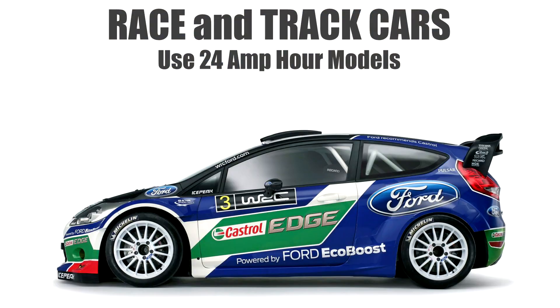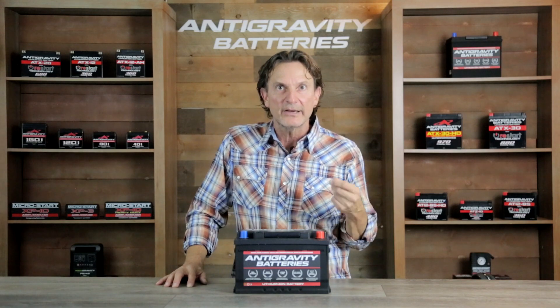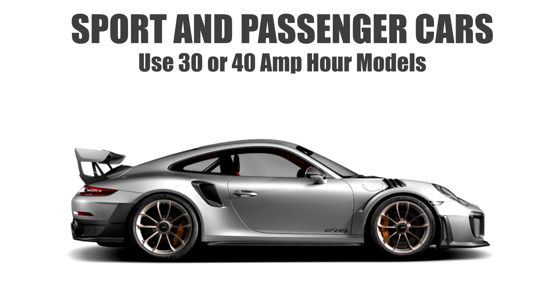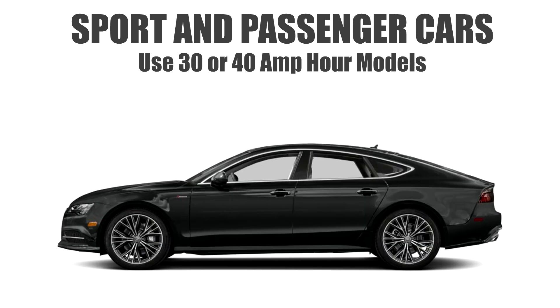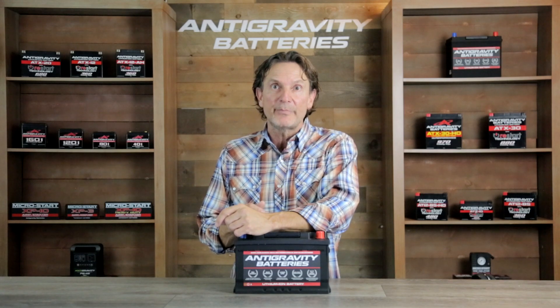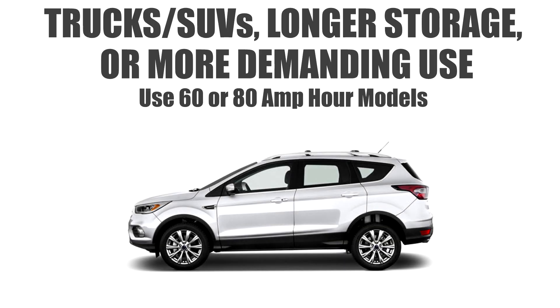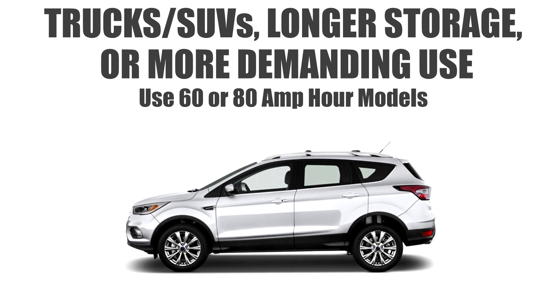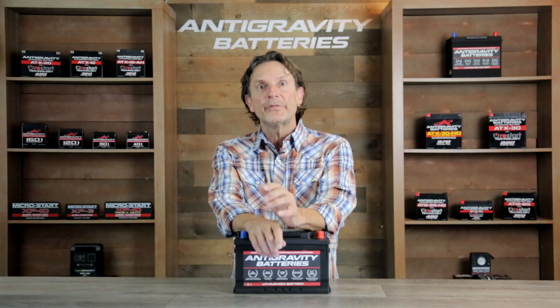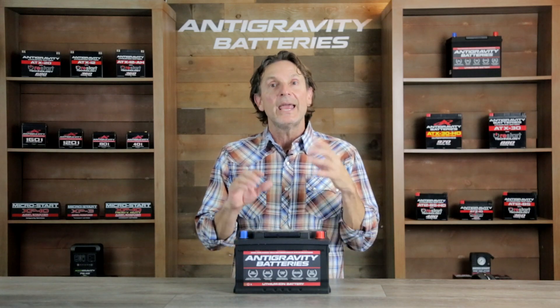For example, a dedicated track or race vehicle does not need a high amp hour battery since these vehicles do not often have the accessories of a street vehicle — a track person just wants the lightest weight possible and doesn't need much extra reserve capacity. On the other hand, a person with a modern passenger or sports car will want a 40 amp hour version, which still saves them 35 pounds of weight but performs as well or better than the stock lead-acid battery. And last, someone who stores the car for longer periods, wants more reserve energy, or perhaps owns an SUV and drives in freezing weather often, would want our 60 or 80 amp hour options. These different amp hour options allow a broad range of users to choose what fits their application and their budget the best.